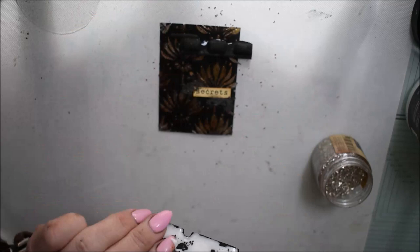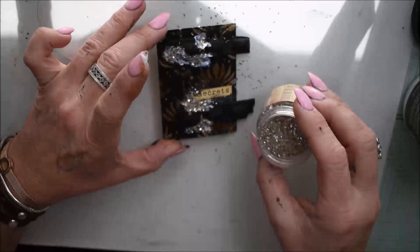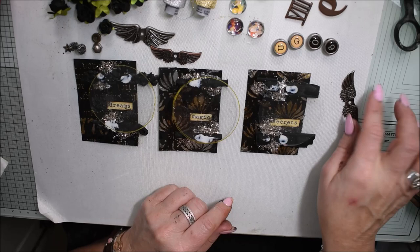Oh, I love it. So be sure to watch all the videos in this hop, and I hope we all give you some inspiration in this small piece of art. And that's exactly what ATC is, it's trading cards. So do some trading, make ATC cards, and trade with some friends, and have a lot of gorgeous inspiration.